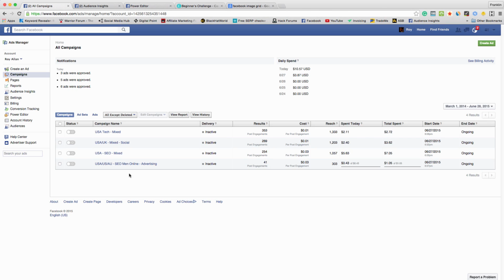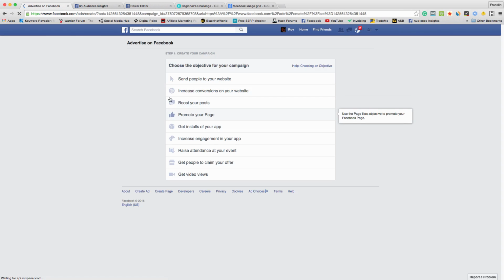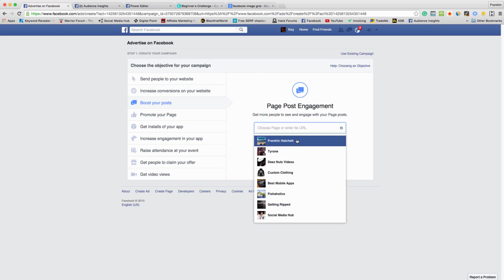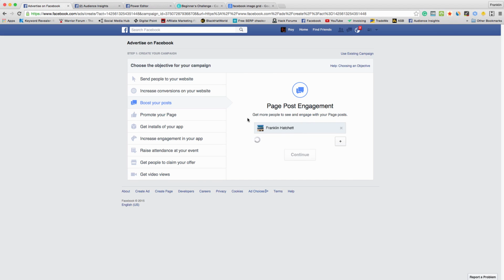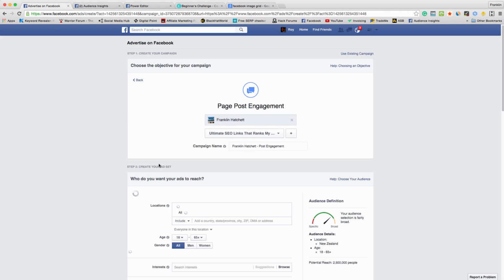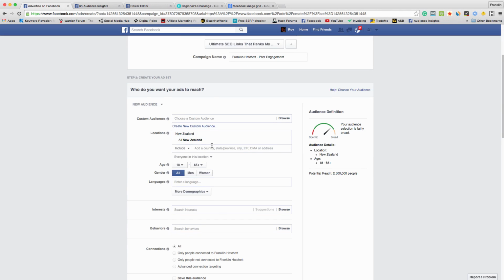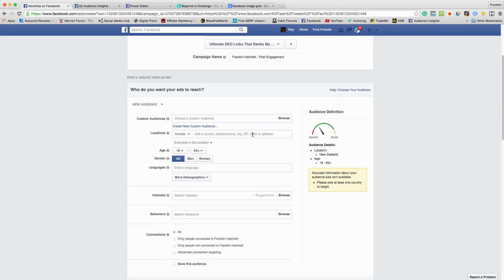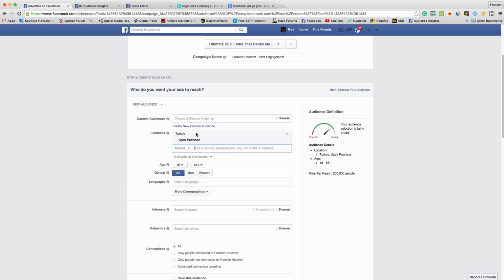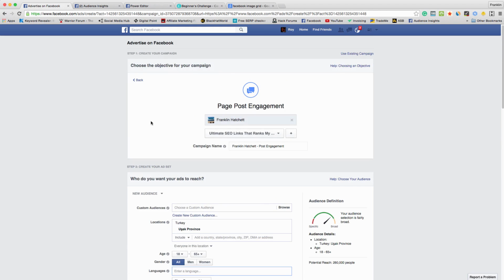Now there's a few ways you can set up adverts. You can set them up in the audience insights section, and you can also set them up in the create ad section on Facebook here. Now if you're a beginner, I would suggest you do it through here first, and I always do boost post most of the time because that's where I get my most engagement and I get most clicks through my site, and I get the lowest cost per clicks. Now this is just a very easy interface. You put in the location, USA. We'll just put Turkey there, age. You can do a lot of stuff here, but we'll come back to this in a second. I'm going to show you exactly how I do my stuff.